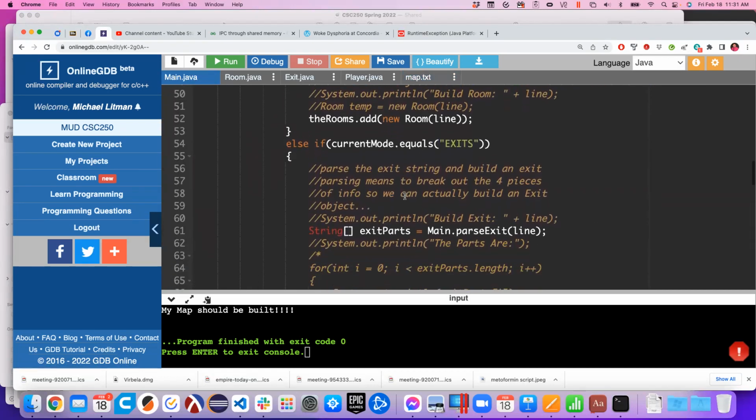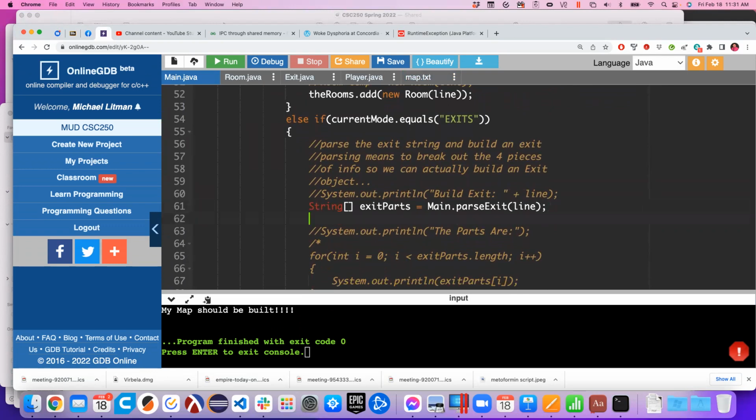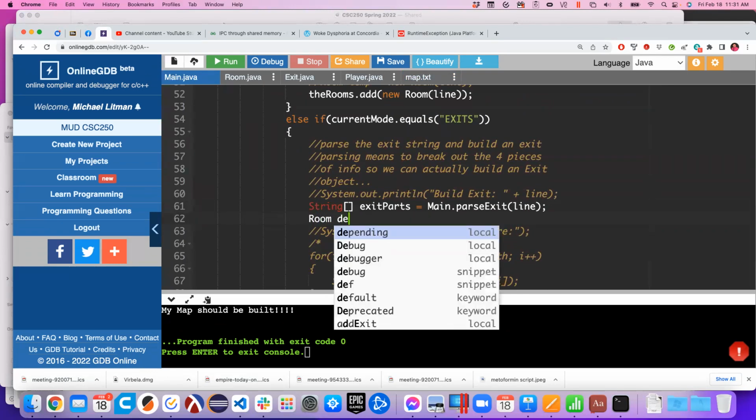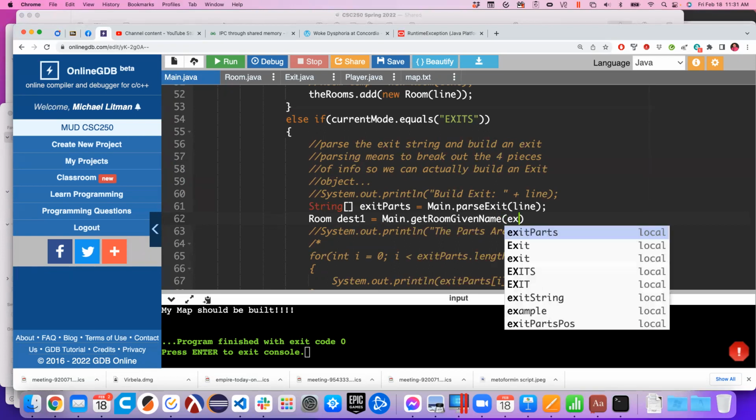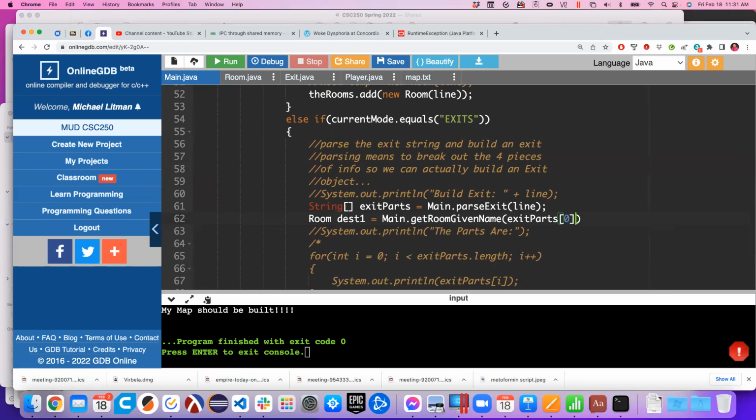So if I'm inside of exit here, I'll go ahead and say room dest1 is equal to main dot get room given name. The name is exit parts at bucket 0. That's the name of my room as a string. And I want to search for this inside of my array list called rooms. Get room given name is the function we just wrote.